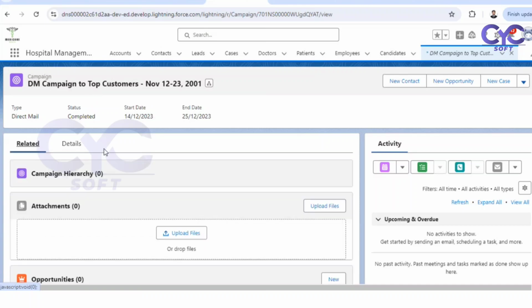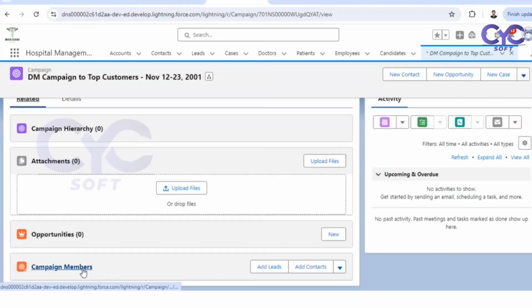Now go to Related, and you see Campaign Members. This is the junction object between leads and campaigns, and also between contacts and campaigns. You need to keep in mind that campaign member is the junction object.